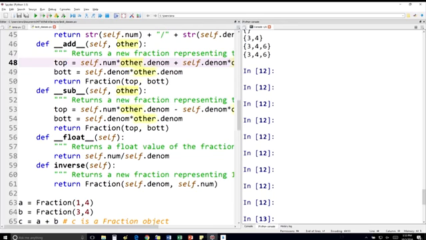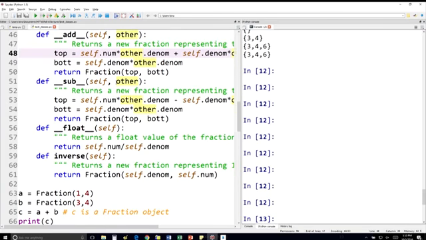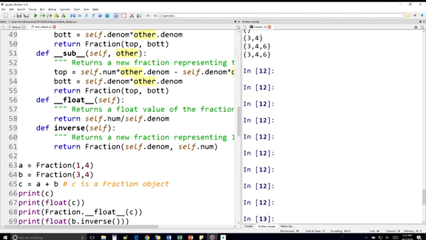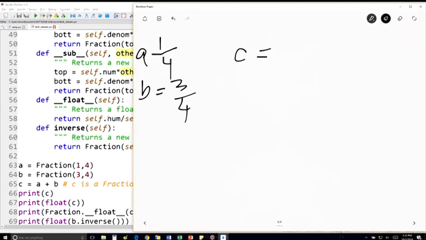So it's going to say self.numerator times other.denominator plus the other product. It's going to calculate the top and the bottom. It's going to return a new fraction object. So this is going to be 4 plus 12 divided by 16, okay?